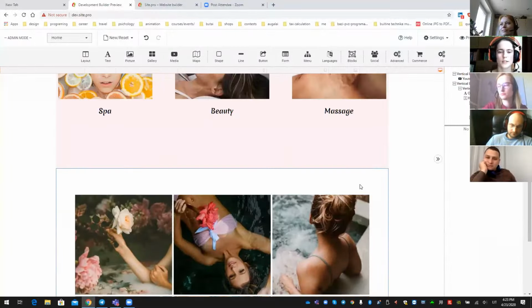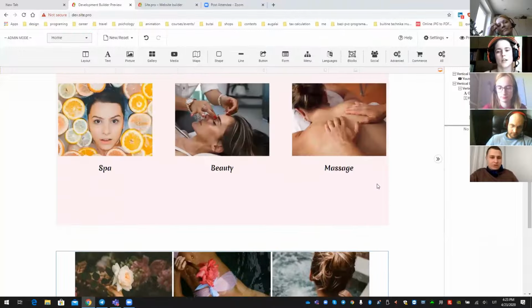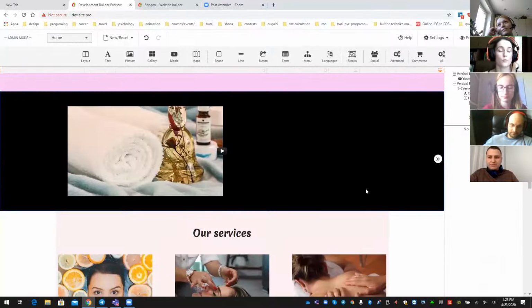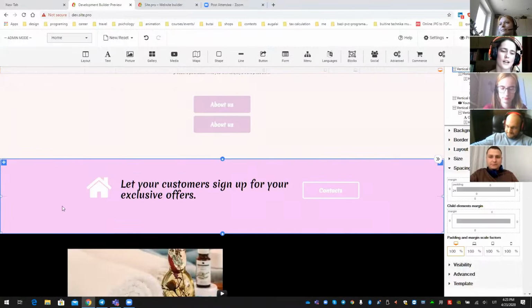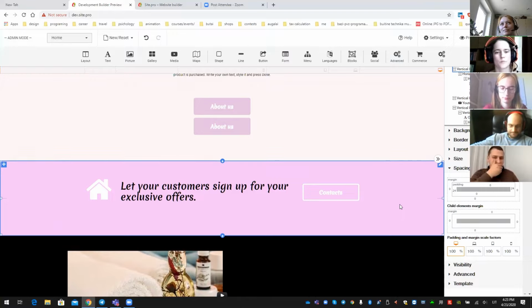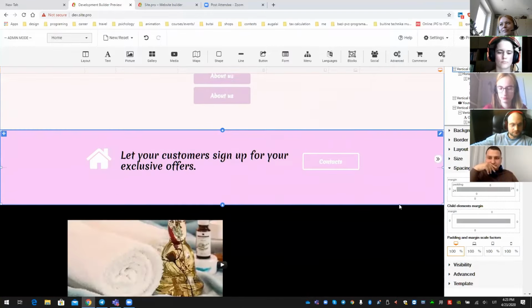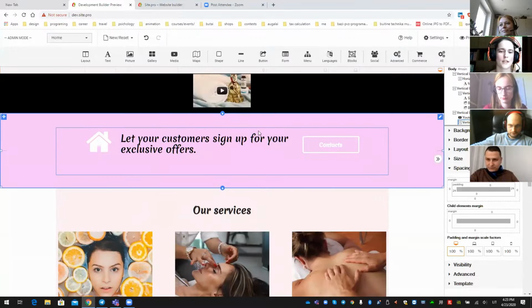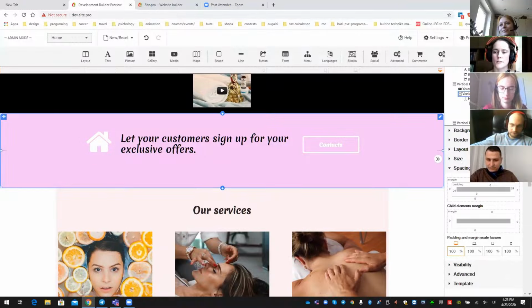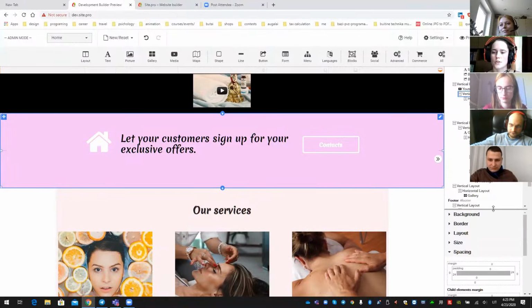Another thing is quickly dragging and moving elements. For example, if I want this element to appear here, I just drag it and drop it. I don't know, maybe here. Yes, and it appears here. Or I can drag it in our structure, in our tree.